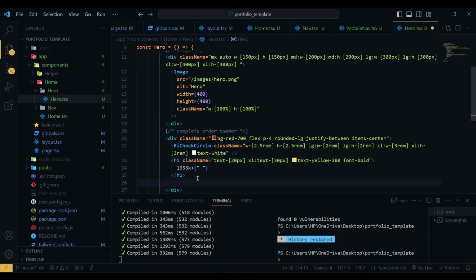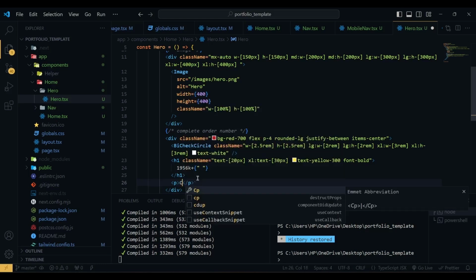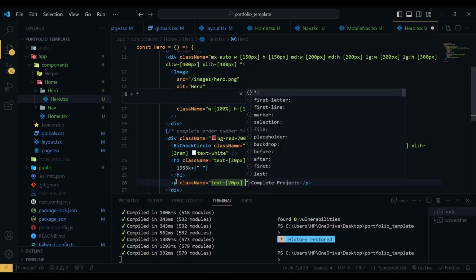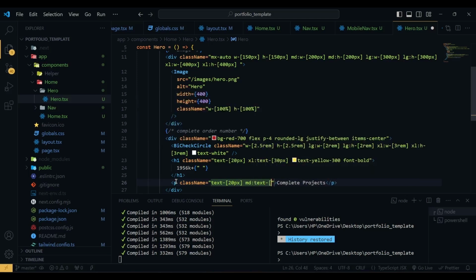Then after the h1 we have a p tag with the text complete project, and this p tag has a class name of text 20 pixel. In medium, text will be 18 pixel.